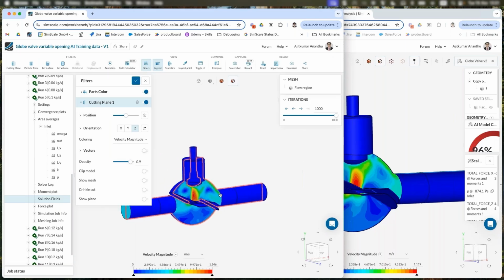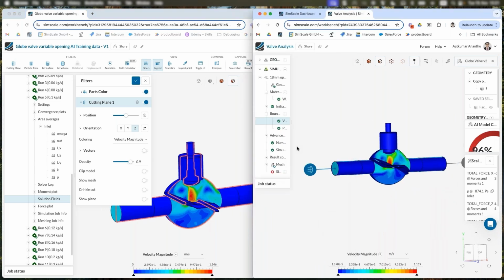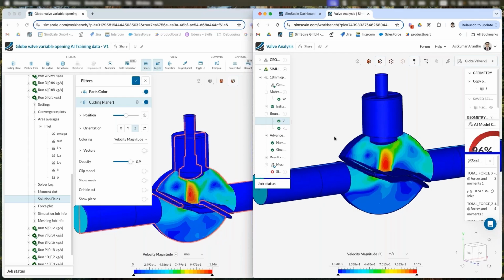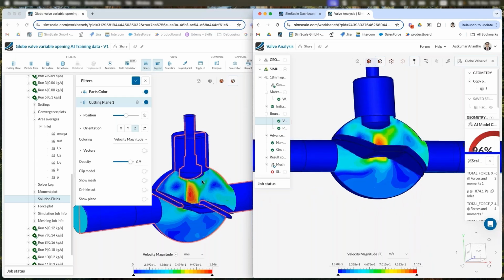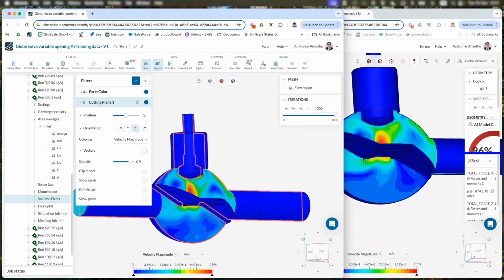So the results have been loaded now. On the left, you have the CFD simulations. On the right, we have the AI prediction here. So on a general scale, you can see the flow fields look pretty much closer, right? We also have these recirculation zones predicted and also the accelerations on the other side of the valve because of the flow rate. There's also a bit of flow separation happening here that is also predicted here, and a bit of acceleration here at the bottom as well.